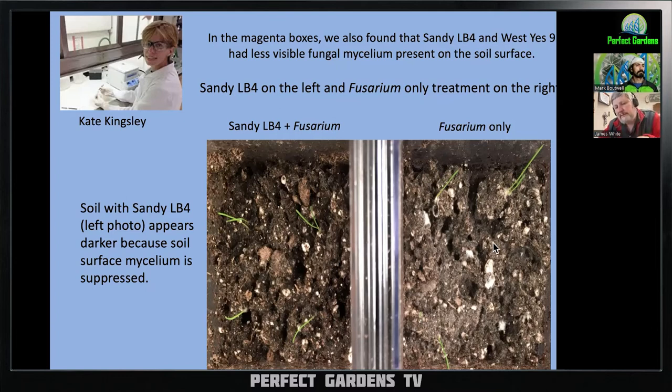But this actually is a surface of the soil, and you can see the fungus alone, and you see the white soil, the way the light, you said it's almost like a layer, right? It's almost like a layer where it forms on it. But with the bacteria, you don't see it there. The fungus is in there and the bacterium is in there, but the behavior has changed. The fungus is less aggressive. It's a behavior change thing. And it's a big difference. Yeah, it's a huge difference. And you don't have disease.